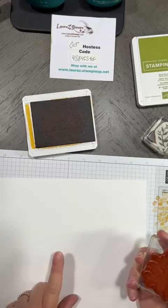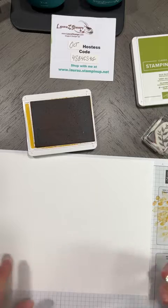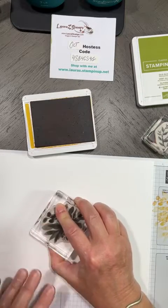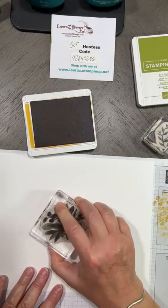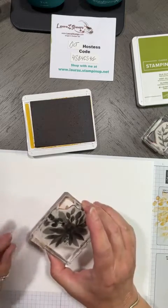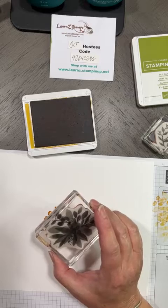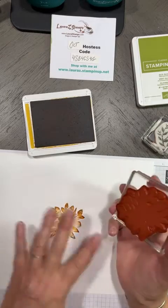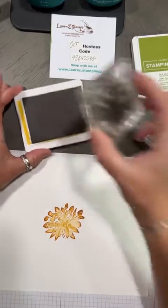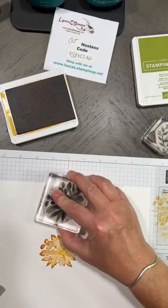Okay, I'm going to start out by stamping in the middle, right at the 4 corners here. We're going to push this down. And I know it's like, what? I don't even know what to tell you. But anyway, it's an interesting design. So it's dark in some areas, lighter in the others. And I'm just going to go ahead and stamp it like that.